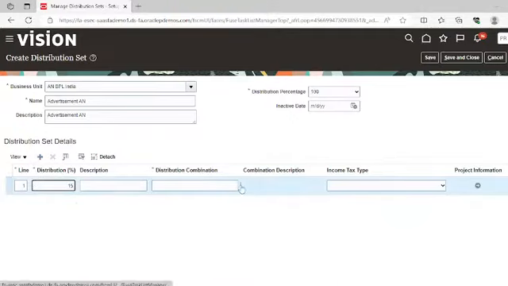15%, and here you can select the distribution combination.